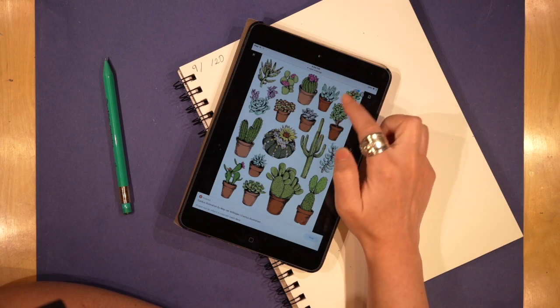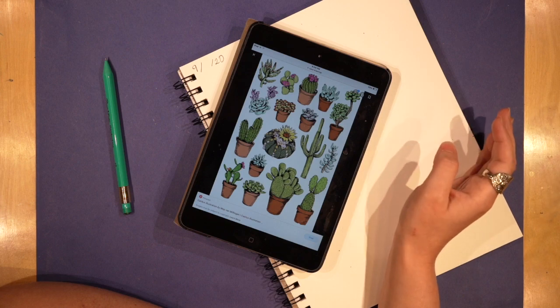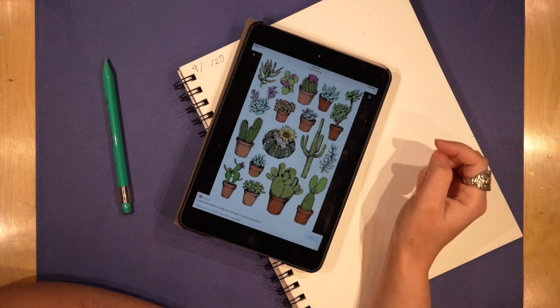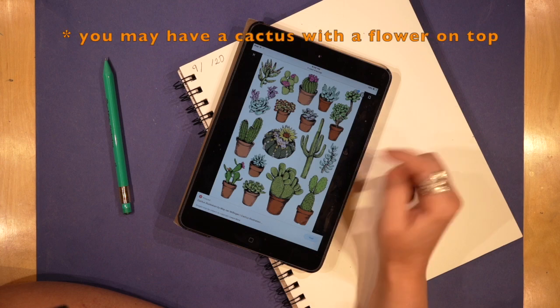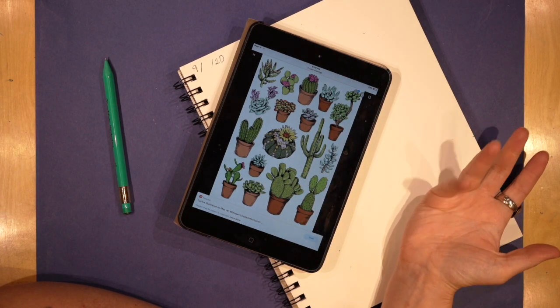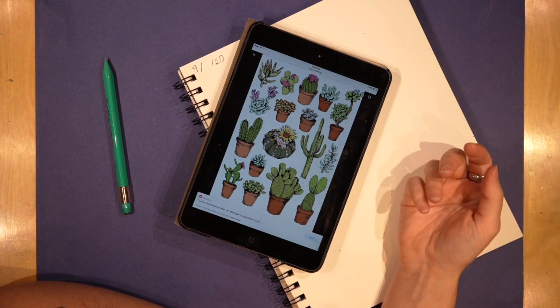So what I want you to practice drawing are different types of cacti. If you find the ones, ladies and gentlemen, that look like flowers, that's a succulent. We're not going to do that. You can practice drawing them, but we won't be choosing ones like that for our final project. You want to focus more on cacti. So if they have tines on them or prickers, pokes, whatever, that's what I want you to stick with.